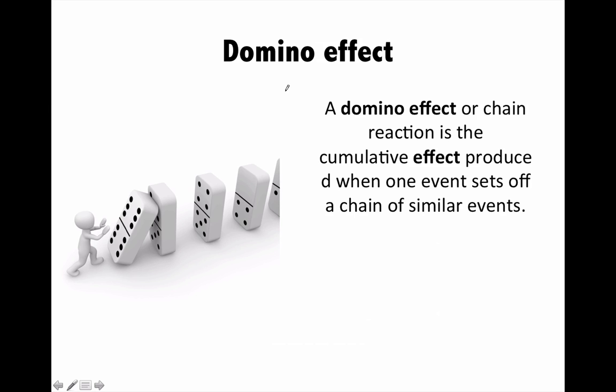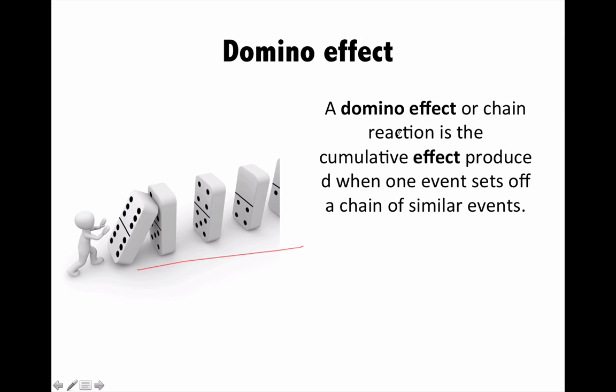Next is domino effect. Look at these blocks. They are arranged like this, and if you push one block, all the blocks will fall. This is a domino effect. Domino effect means a chain reaction. You must have seen the bicycles parked in a parking. If you push one bicycle, then the bicycle next to it will also fall, and there will be a chain reaction, and ultimately all the bicycles fall. You must have seen this in your school days. That is the domino effect.